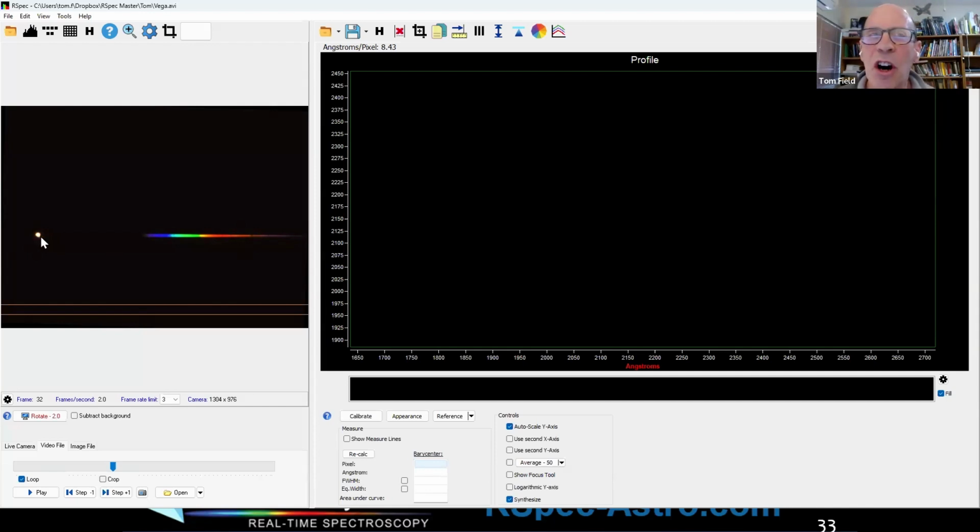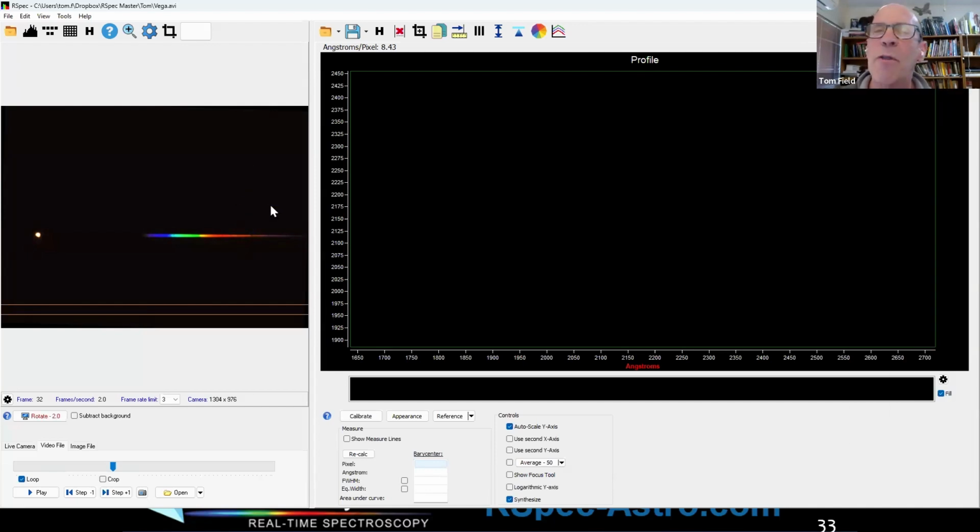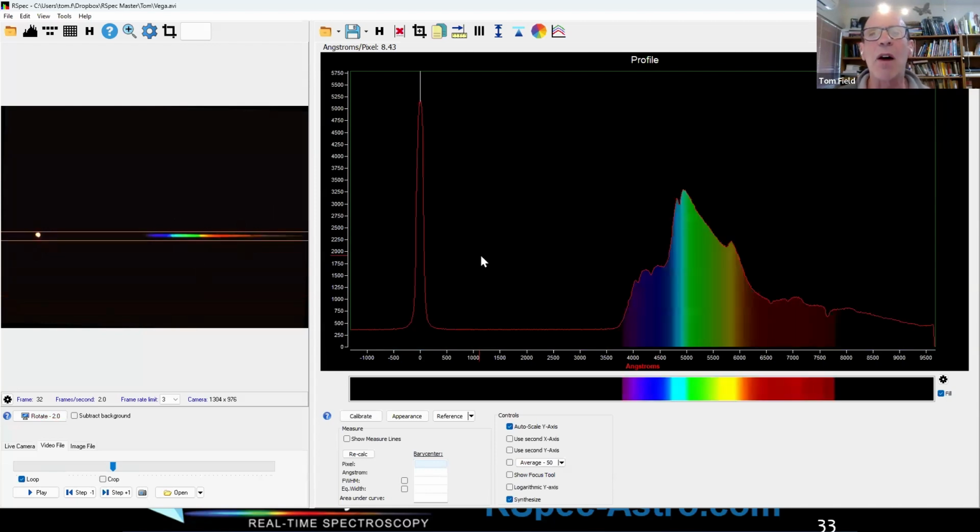So there's my star and there's the spectrum. And maybe you can see that there's a little gap right there. Now, this is a still frame from that video from the first night. And let's move these sampling lines around our data, so we just look at that one region. And now over here, we have that graph. Let me drag that out of the way. There we go.